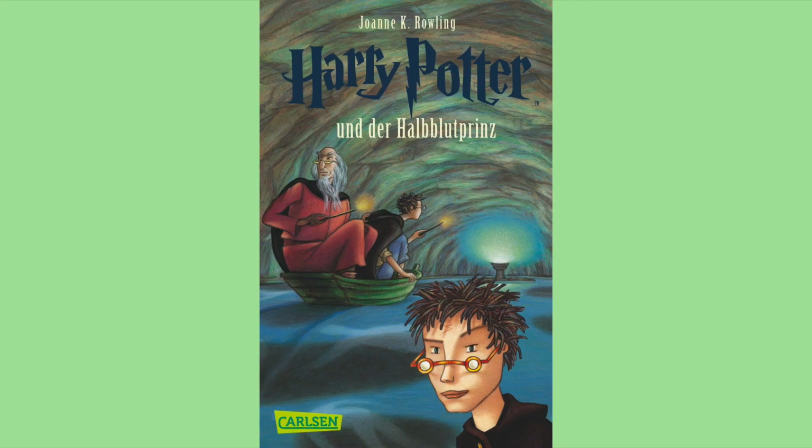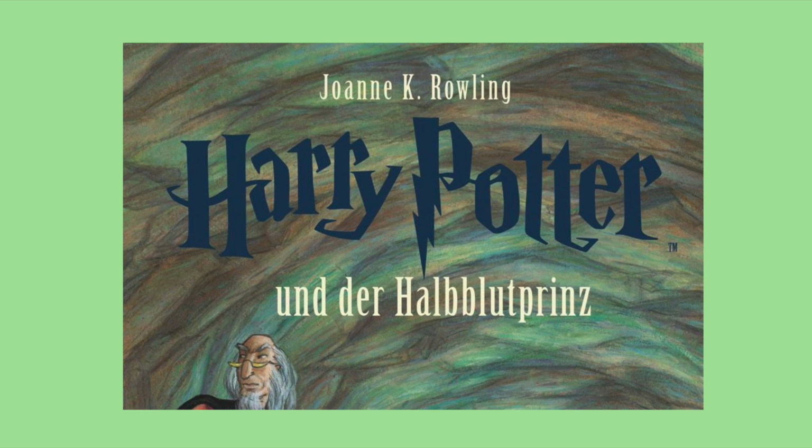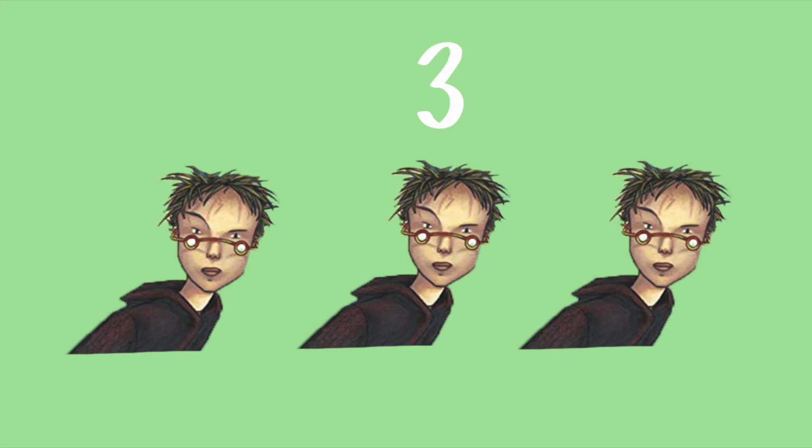The German Harry Potter book cover edition is designed by Sabine Wilharm. The very first interesting thing about this version is the fact that they wrote J.K. Rowling's full name on the covers. Did they? Oh, they did. It's Joanne K. Rowling on the covers. I didn't catch that, but on some versions it does say J.K. Rowling. So they must have changed it for some of them, or at some point. But anyways. 3 creepy Harry Potter floating heads.